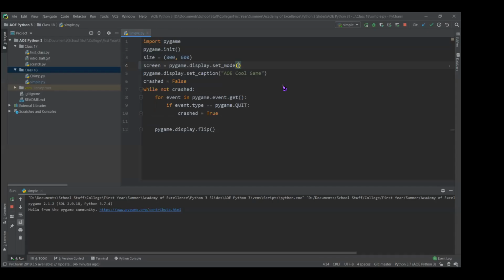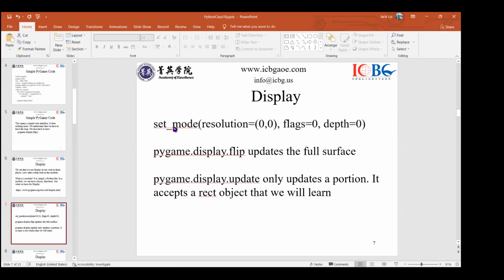If you ran this on your own computer and are stuck, you can always hit Alt-Tab to go back to your PyCharm, and then you can hit the red stop button to close the program and get rid of the window. And I'm going to put the size back in. So this set mode will basically set up your whole display. You give it some initial parameters, it creates it that size, has some flags, and then it returns a surface to you.